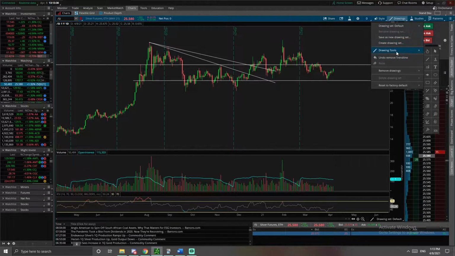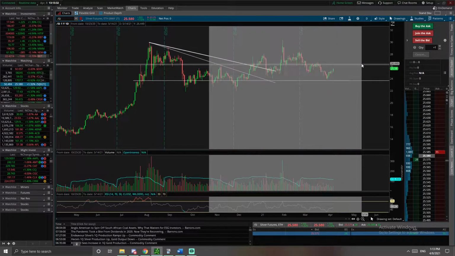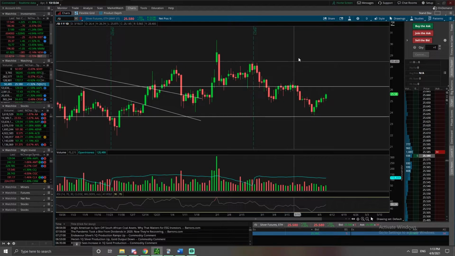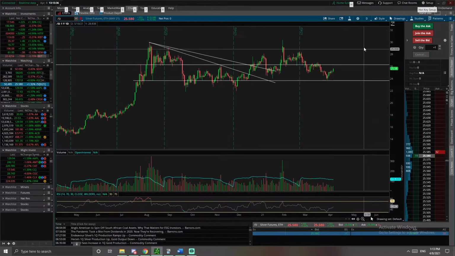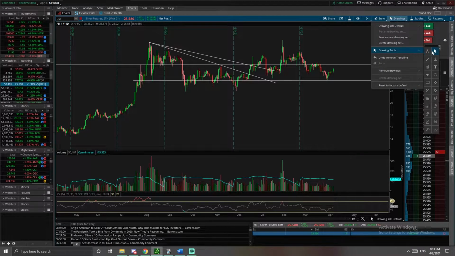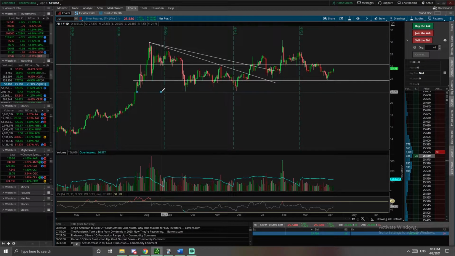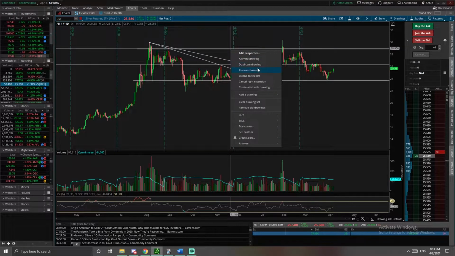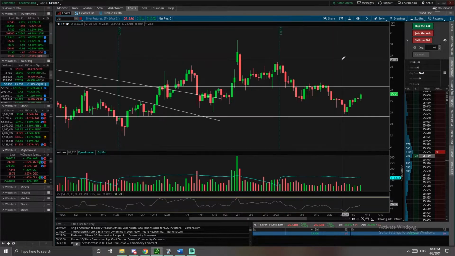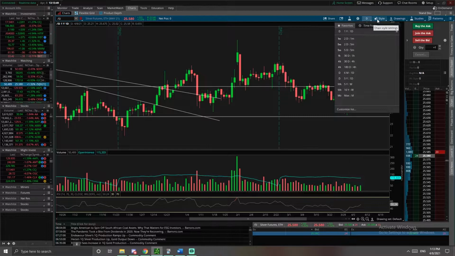You can also use this line, it does this as a pointer, except you can't draw a trend line. But I might as well use the trend line, it's the same thing. The price level is actually kind of good too, you click and you just make a line, it's perfect, but I do like to just use the trend line. I guess this would be pretty good to use too.